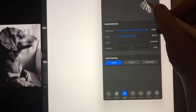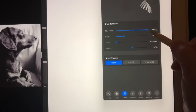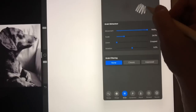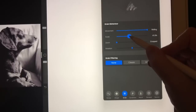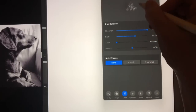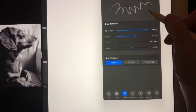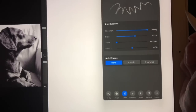If you don't like having all this texture, then bring it back to as tiny as possible. It will not show as much texture, but it can be just as beautiful. It really is what you prefer. You see the difference here. I like about 60. Okay? Because for me, that really replicates the experience of a pencil on a piece of paper with tooth.